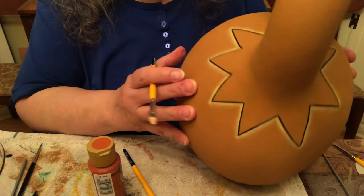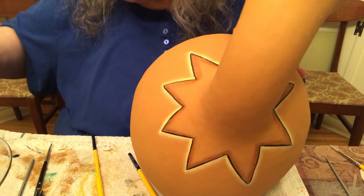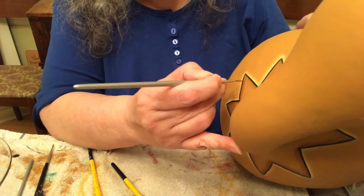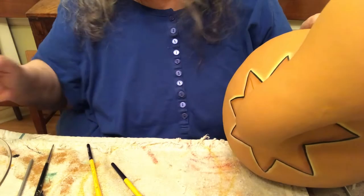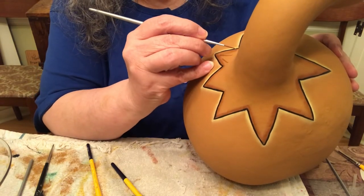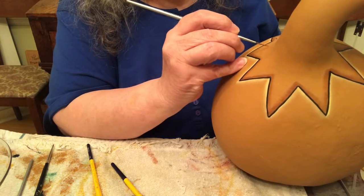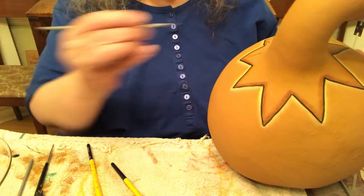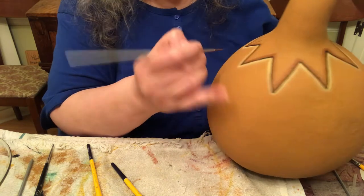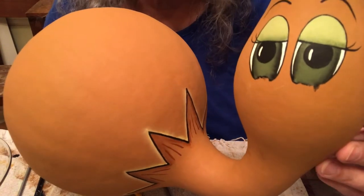Okay, now I'm going to shade the insides of the feathers. Okay, now I'm going to put some lines in here. Give it a, I don't know what kind of look, but it'll be something. I'll put that in between every one of these. I think the painting is done on this. It's so simple, except for maneuvering it around.